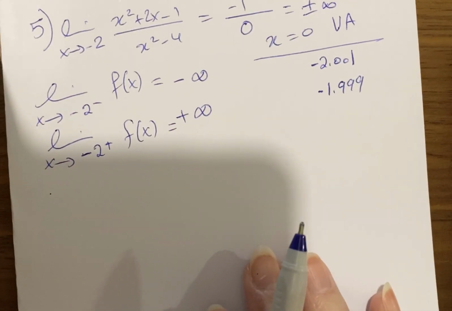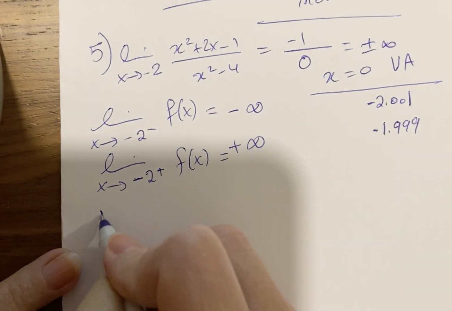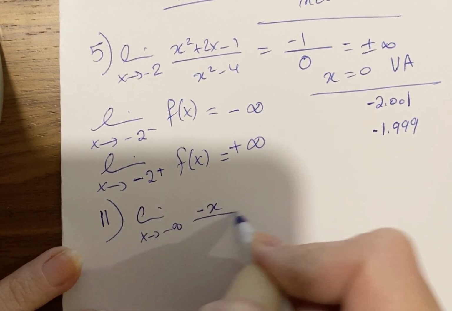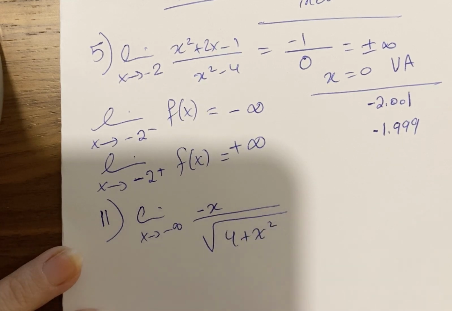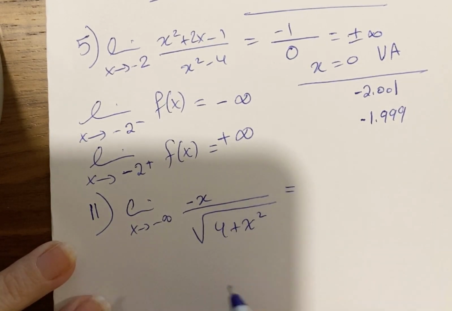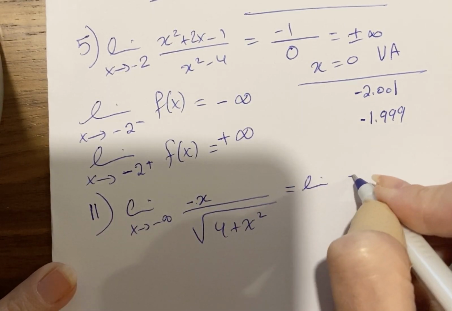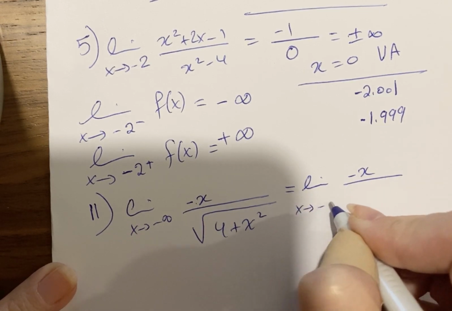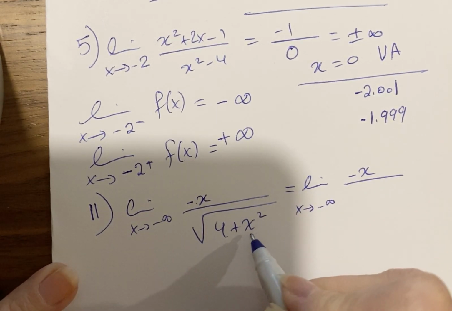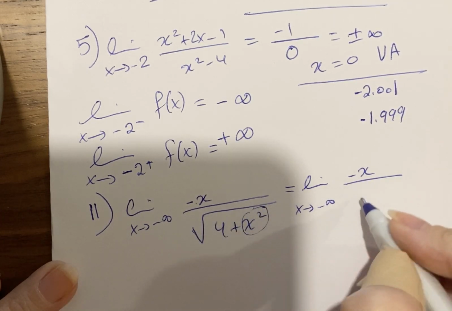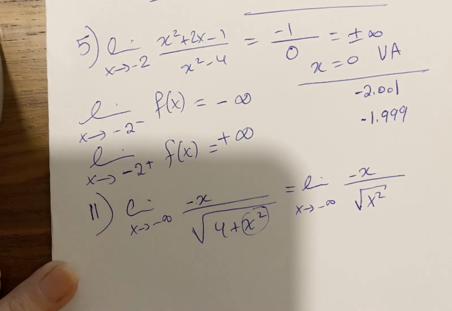Look at number 11 though. 11 is interesting because it's one of the common mistakes. Number 11: limit as x approaches minus infinity of minus x over the root of 4 plus x squared. Again, this is limit at infinity. So I want power struggle. Highest power up over highest power down. Highest power up is clear: minus x. What's the highest power down? Directly, students, what do they say? The highest power down is x squared. No, what about the root? So it has to be root of x squared.